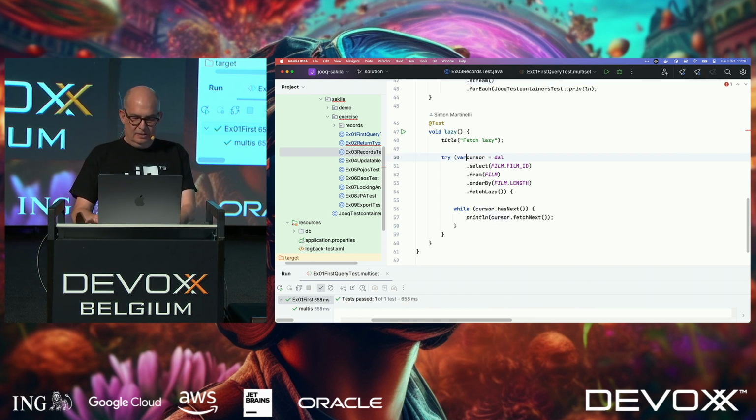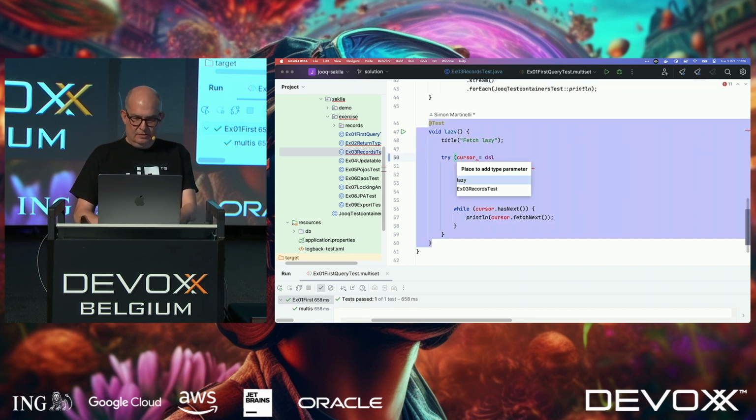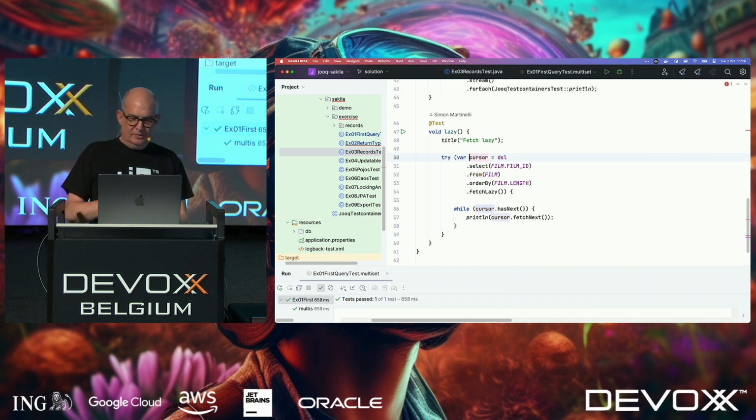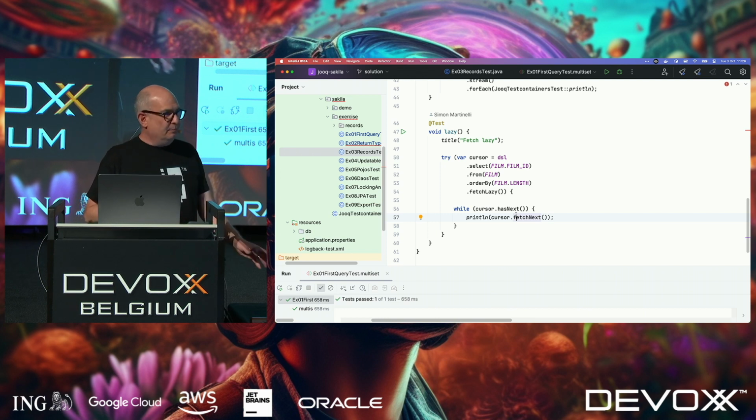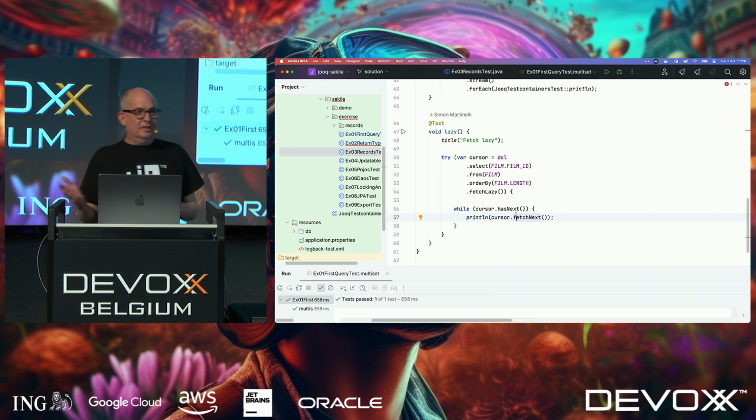Let's see the type of that one as well. Oops. Oh, that doesn't matter here. It doesn't work. But you get the cursor, and then you can iterate over the cursor and call fetchNext. That's very handy if you do kind of batch processing, because you don't want to load all the data at once into the memory and process that. That's maybe not a good idea. So you could use cursors.